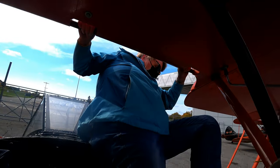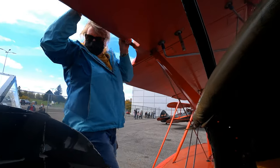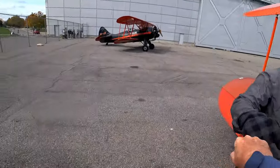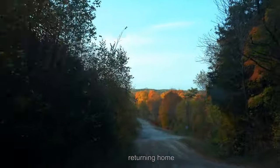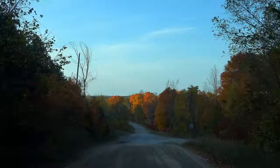It was a bit of a pain climbing out of the plane, but our flight had been excellent with the amazing fall colors at their height and in full sun to boot. Of course, the fall colors continued to be fully on display as we drove home through the woods.